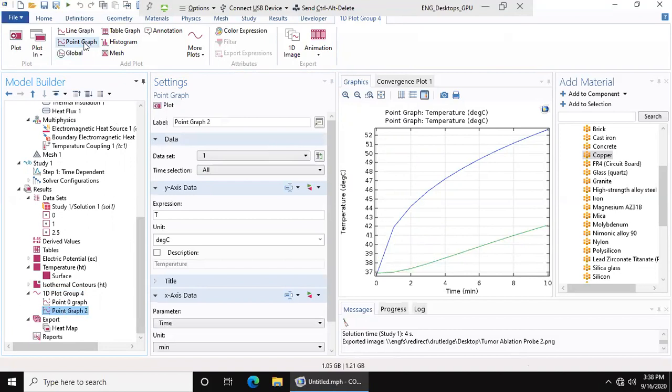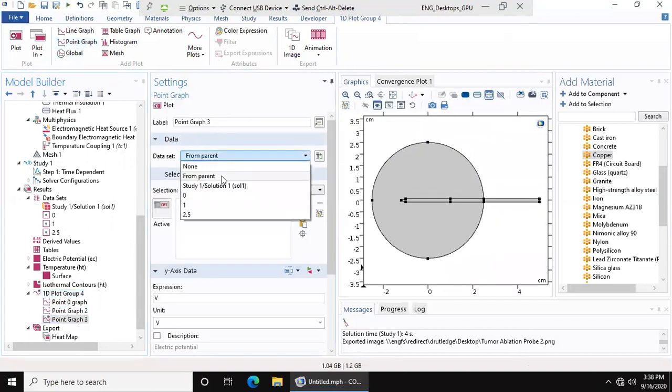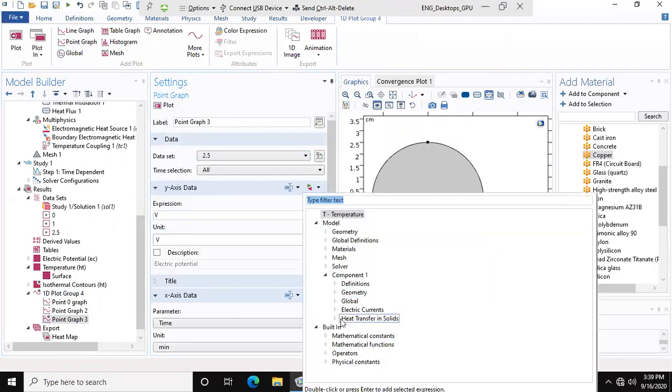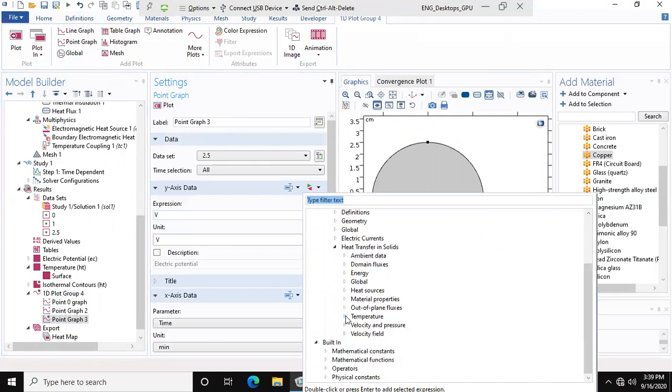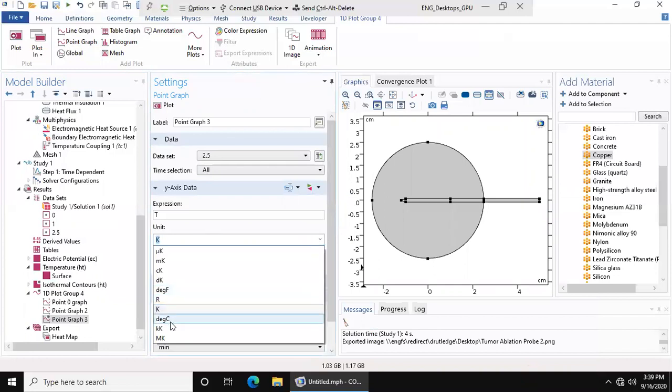So we're going to make one more point graph, and we're going to make it from our third point. And it's done exactly the same. You should know the drill by now.